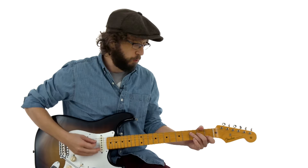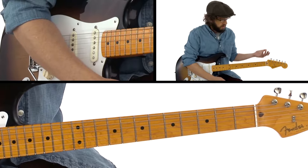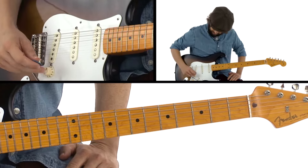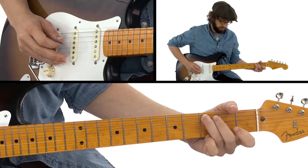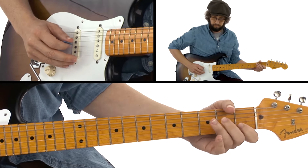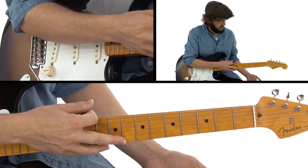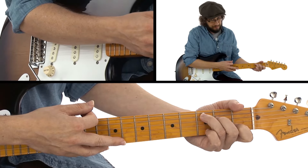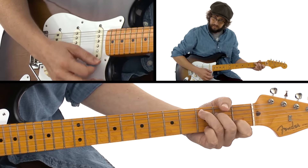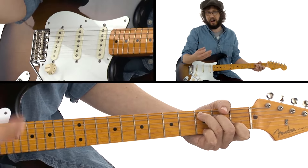Let's play a C chord — we all know this by now. The next thing we want to do is look at the open position major pentatonic that goes with that C chord. Let's check it out. The eternal truth here is that for the rest of your life, every time you play this chord, or any chord that ultimately looks like that, those notes are available to you as fill options or even lead options.